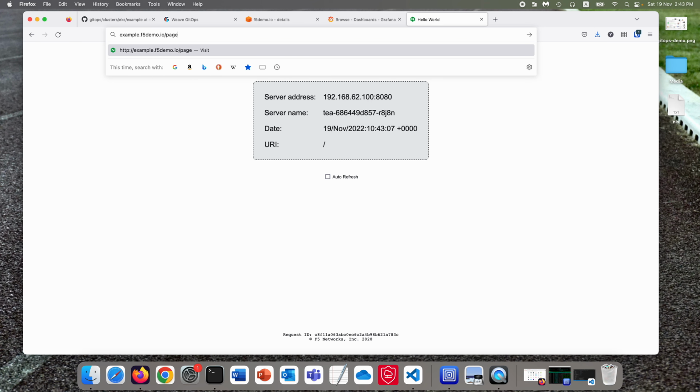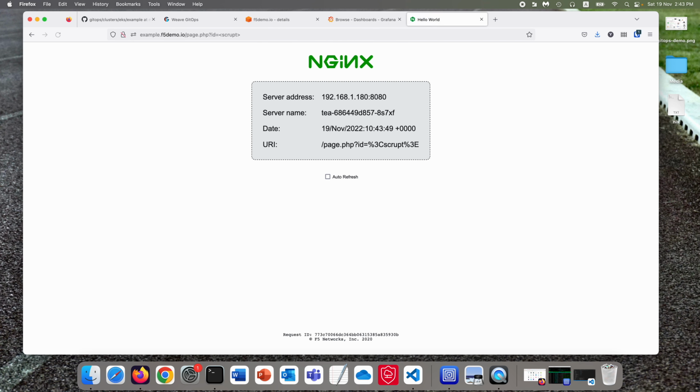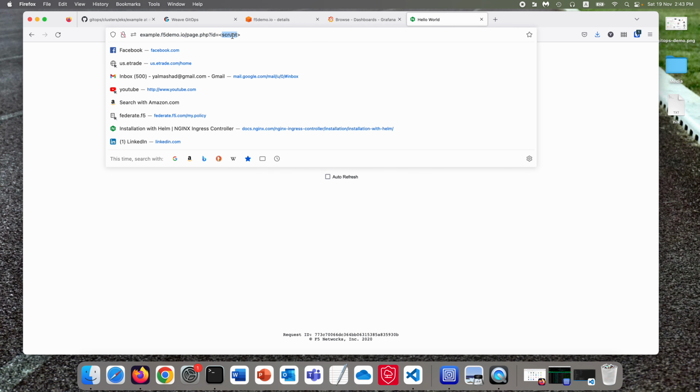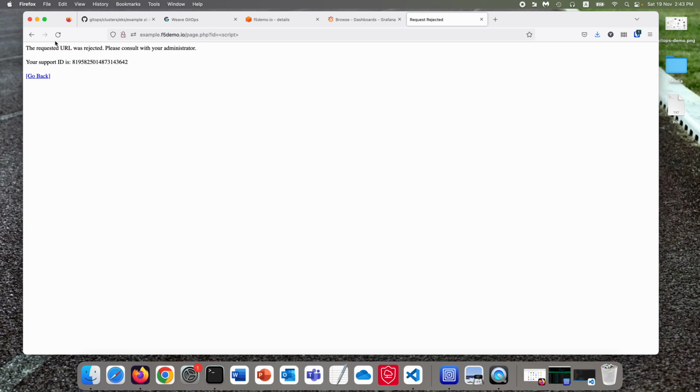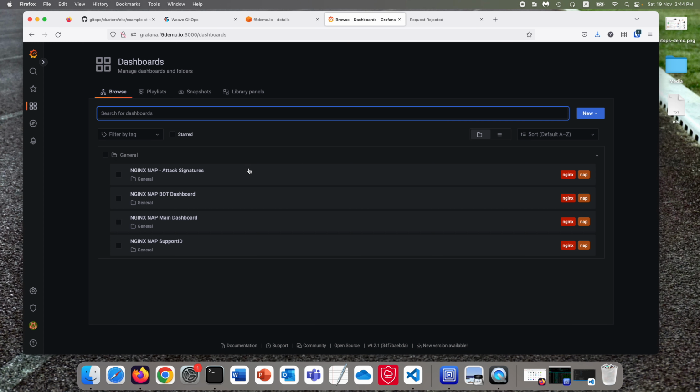So if I try to launch an attack against it, let's say just to simulate a cross-site scripting attack, this attack should be blocked. And we can also verify this from the Grafana dashboard.